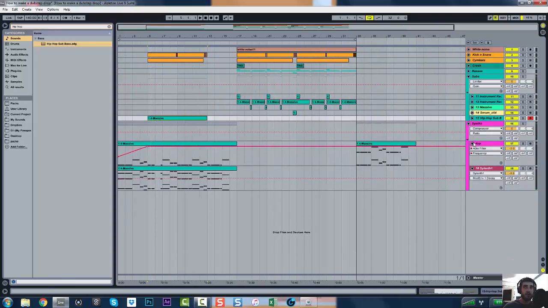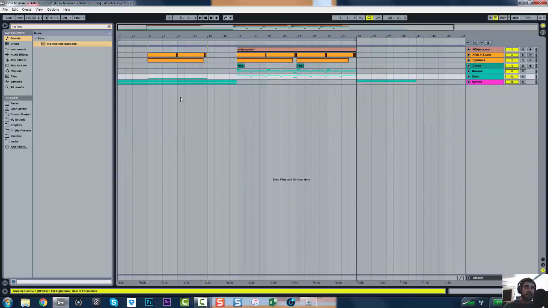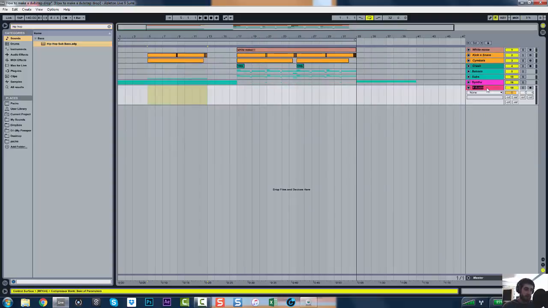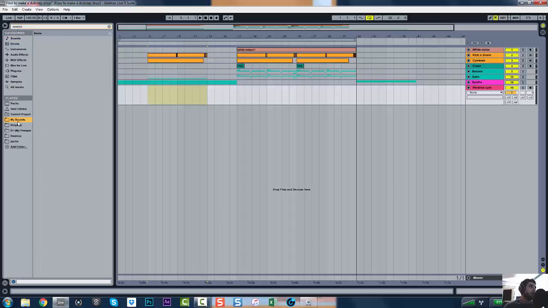And now what I'm going to do is we're going to get a reverse cymbal in here just to get like the section sweeping over. That's what I wanted to call it. Reverse my sounds, effects, reverse cymbals.